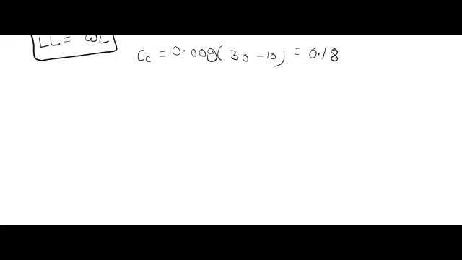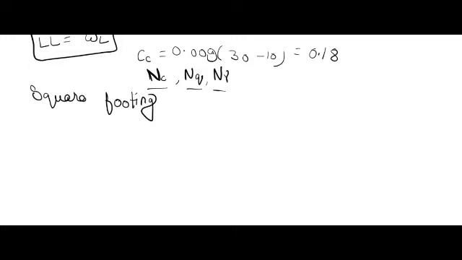So where does the NC come from? NC is one of the Terzaghi factors, NC, NQ, and N gamma. NC is the Terzaghi factor for cohesion, and so on. These are the factors that are here. And the problem is of a square footing. So for a square footing, what is the Terzaghi equation?